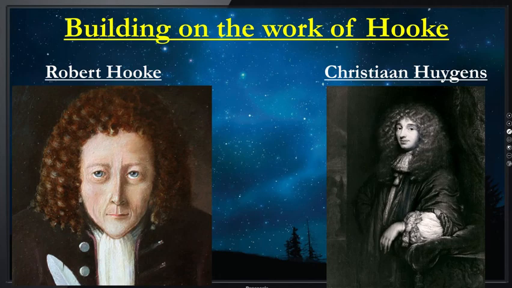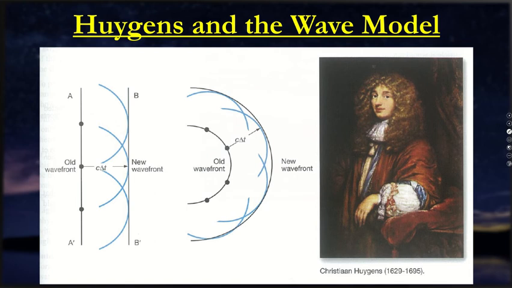If we're looking at the work of Christian Huygens, he's building on the work of Robert Hooke. Said it many times in other videos, Robert Hooke was a scientist that had a real big beef with Isaac Newton. So any images that you see of him, even including the one we have here, is not the actual portrait that we know of from the time. It disappeared when Newton became the new director of the Royal Society of Science in England. Christian Huygens is building off the work of that. So let's look at what his idea is.